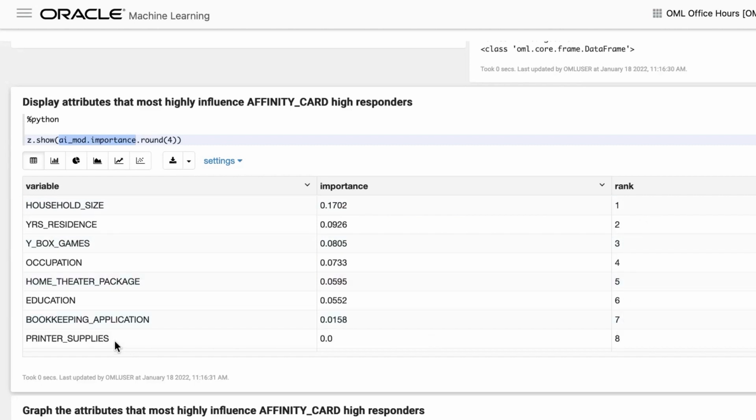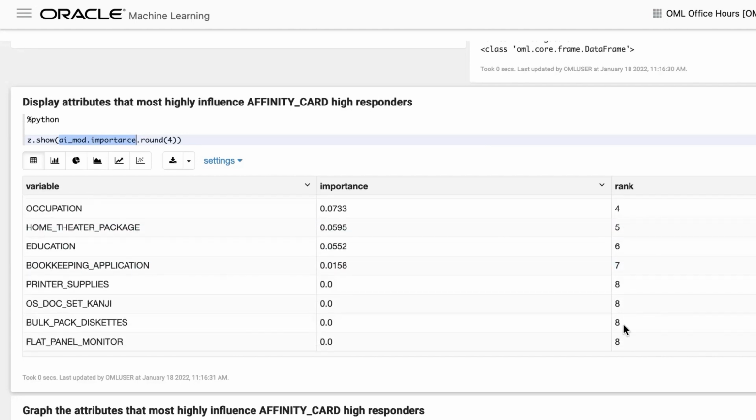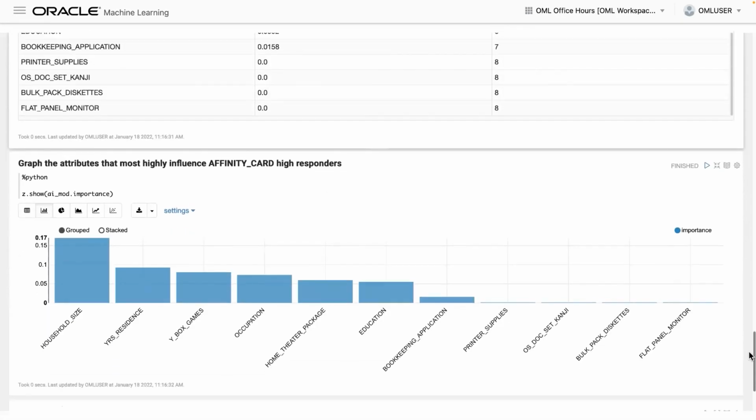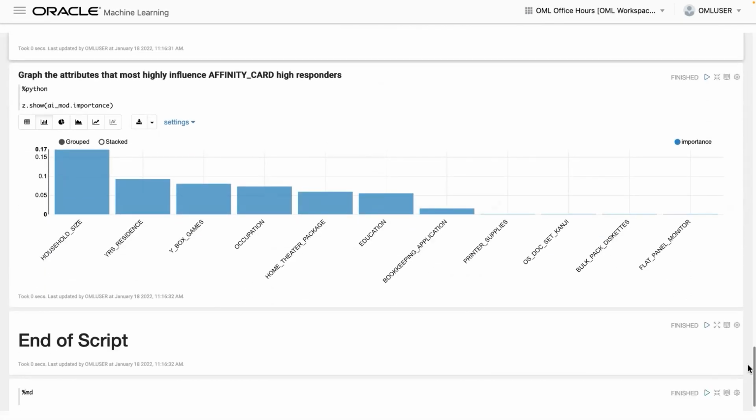I see that, for example, printer supplies in this case have absolutely no importance at all. So I can probably drop these last 4 columns, since they have nothing to do with predicting that affinity card. And you can of course do a little graph or chart if you want to.